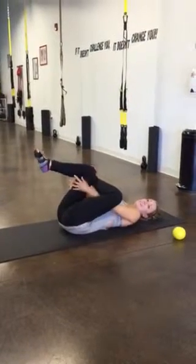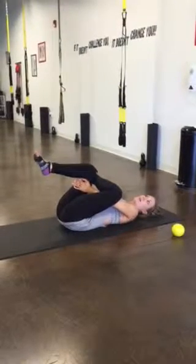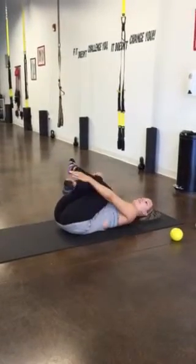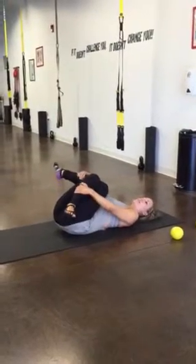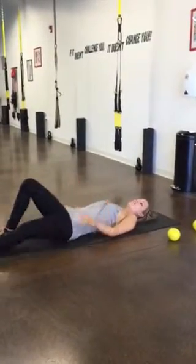So you can repeat this set. You can do each exercise for 60 seconds, or you can do it for 90 seconds. You can do it for 2 minutes, depending on how strong you're feeling. And then once your legs are going to feel tired and kind of burn out, this is a great stretch. You can just relax on your mat.